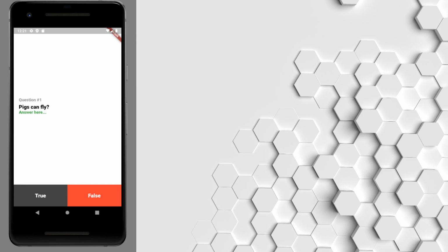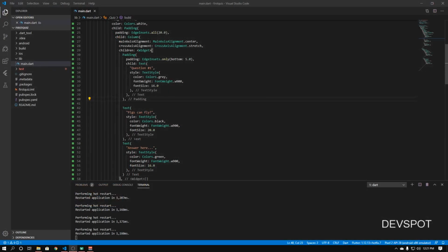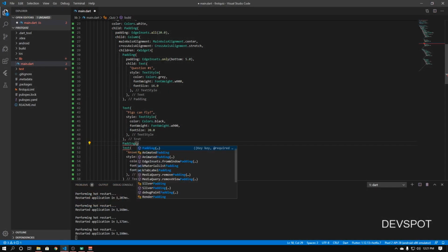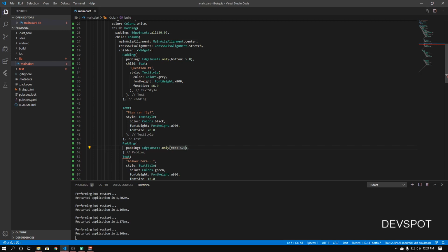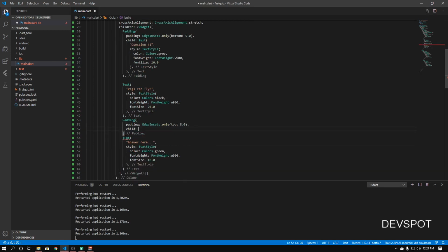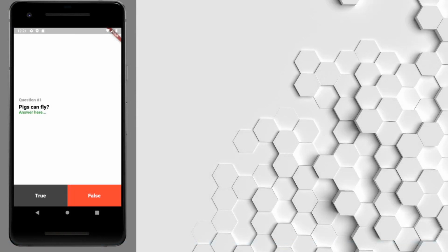Okay, that's looking a little bit better, but I think we could add some padding to this answer as well. So add another padding widget. And this is going to be padding for the top. And let's just set the child as this text widget. Alright. Refresh. And that is looking so much better.